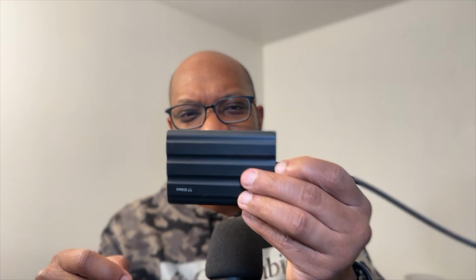Now, this is my video editing hard drive. This is a Samsung T7, with a rubber shield, so you can supposedly drop it and it'll be fine. That one's good for video editing, and I use it for that, and I store pictures on there, and I believe that's a 2 terabyte hard drive.